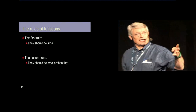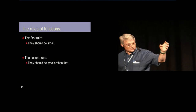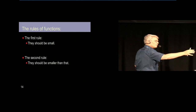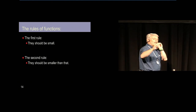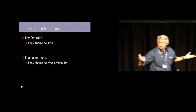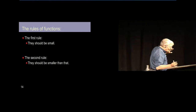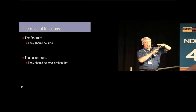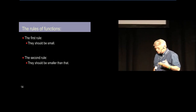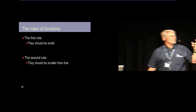Now, do we want to get it a little bigger than that? 10 lines. Okay, 10 lines, that sounds fine. Somebody over here said a page full. That was a rule that was concocted back when the page was a VT100 screen, which had 24 lines, four of which were used by the editor. So the rule back in the 70s was, well, maybe 20 lines. I think even 20 lines is too large. I like my functions to be much smaller than that if possible. 4 or 5 lines is a good limit for me.